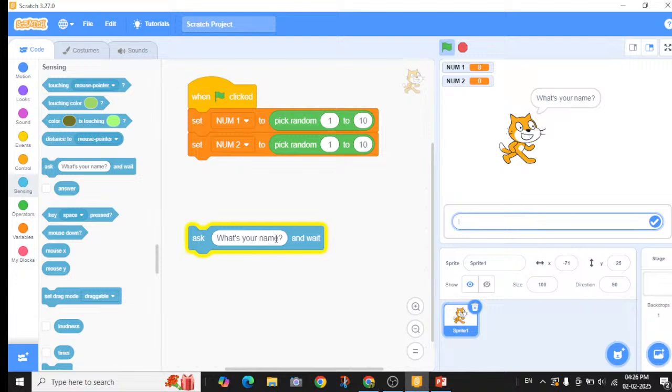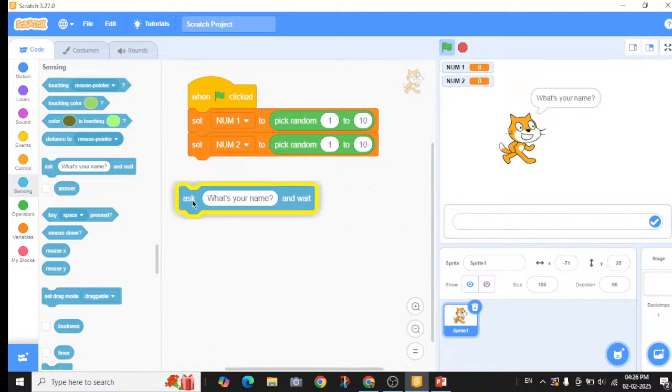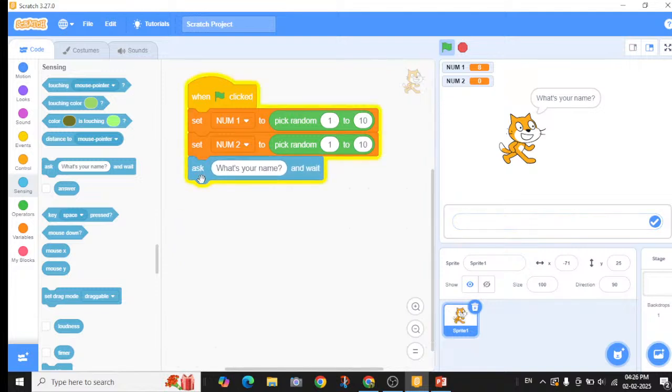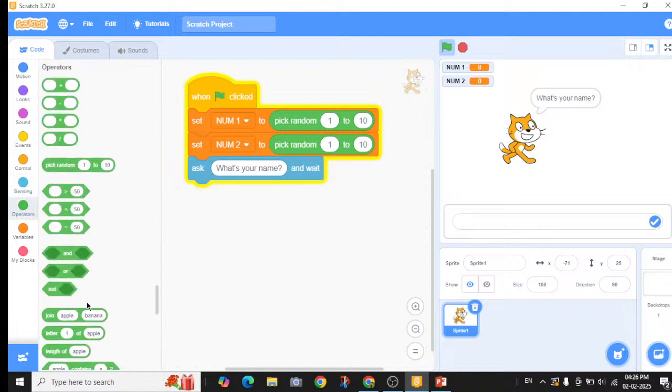But here I want to make a perfect sentence because I want to create a multiplication game. What is the answer of this times this? So before that, we have to arrange the order of particular blocks like this, with join.